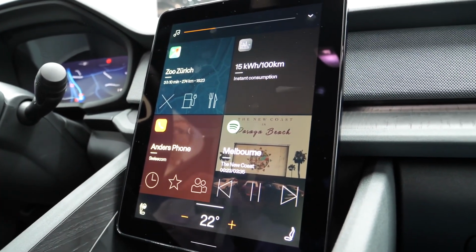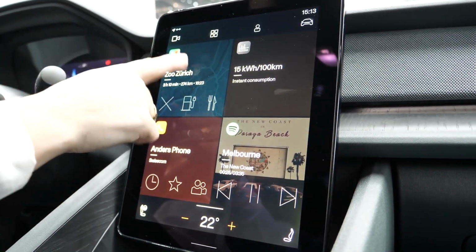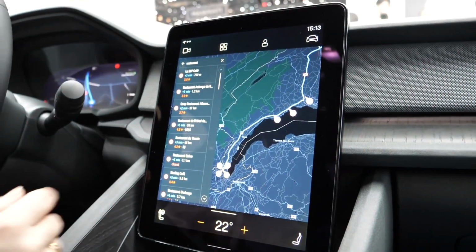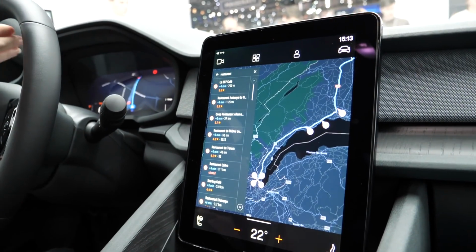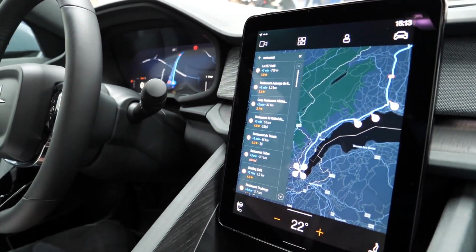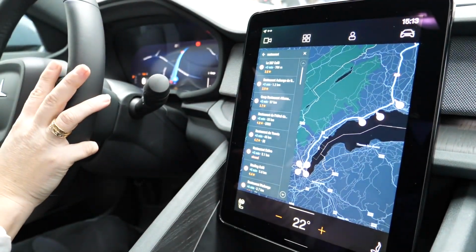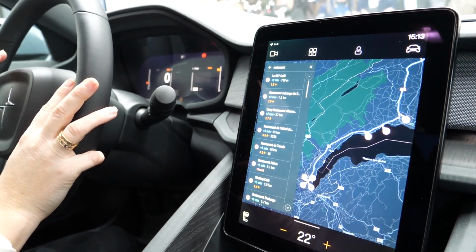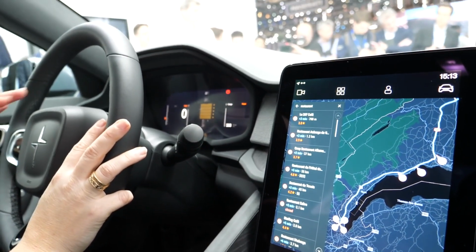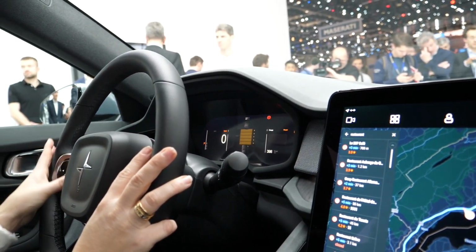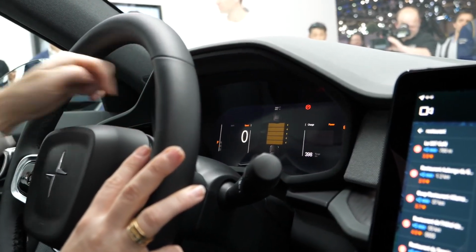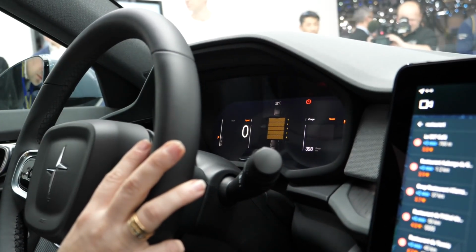And then of course we also have the driver display. So when you have this view, you go on this route. Maybe you don't want to see it here in the driver display, or you want to, but you can change if you want to have a calm view or if you want to have a car-centric view. And of course you can change here on the steering wheel the distance between you and the car in front.